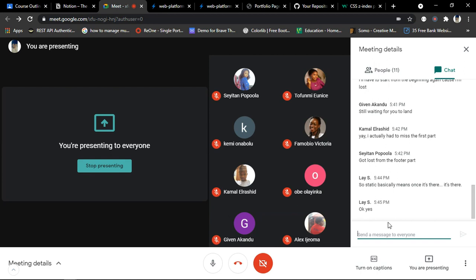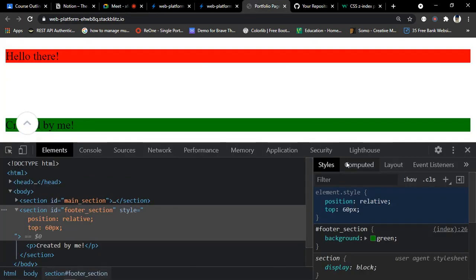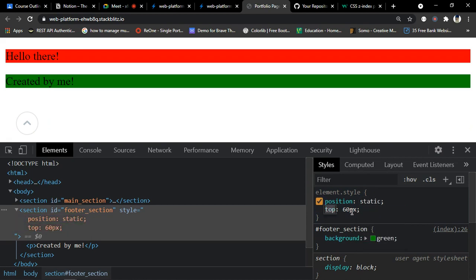That's what static is. Then when you use relative, relative is like static, but the difference is that you can make use of CSS rules like top, left, bottom, right. These properties you can't use with static. That's the difference. So I'll come back here again and just do this. If I make this static, this top is not working, it's not seeing it.